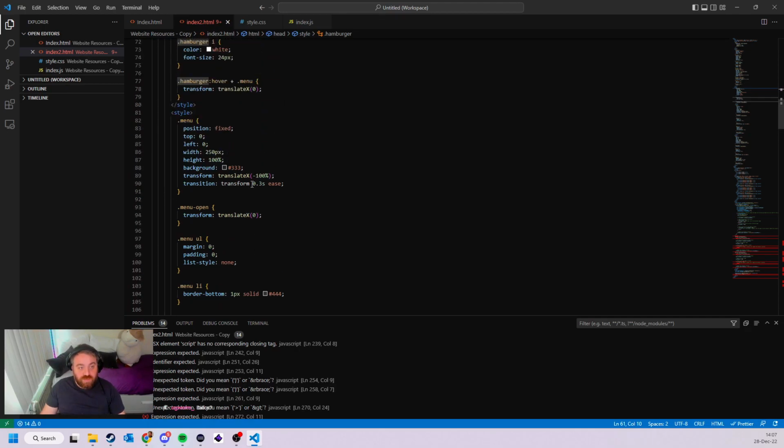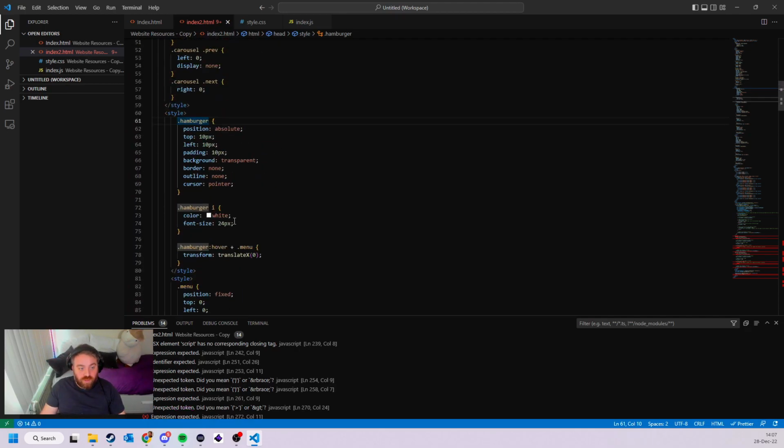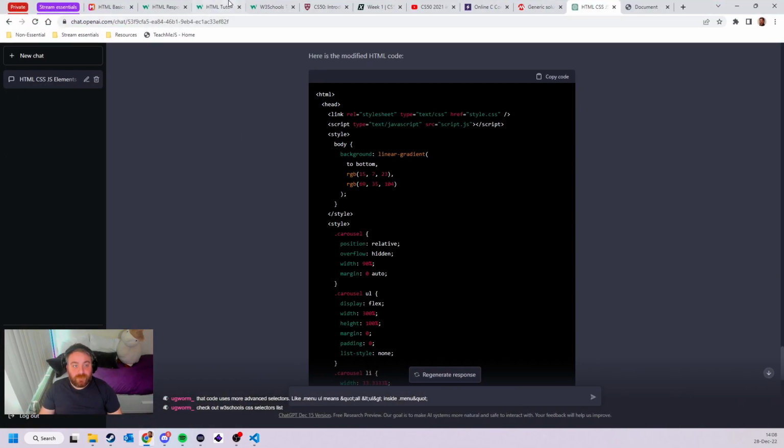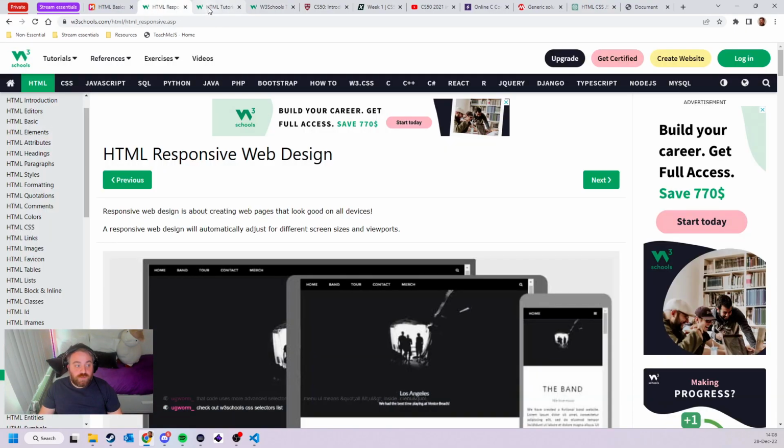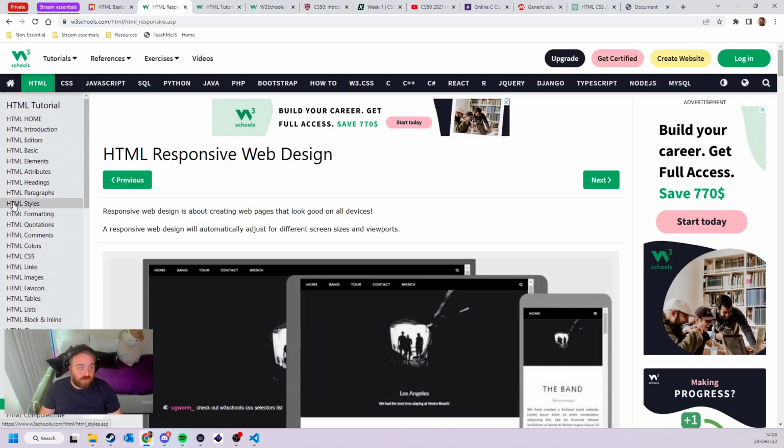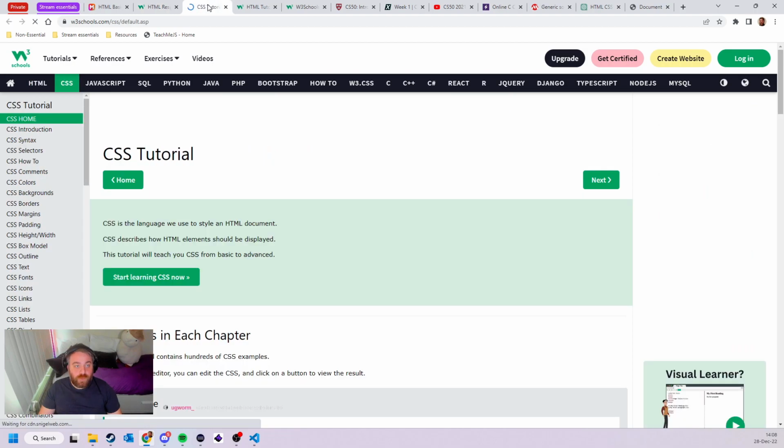Let's ask ChatGPT about this. Maybe it knows. More advanced selectors like... okay. Selectors.